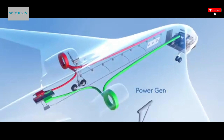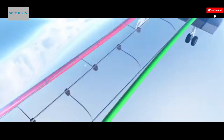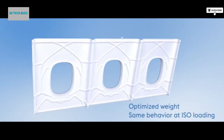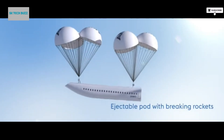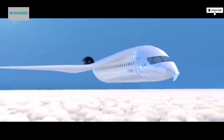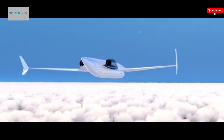The concept places strong emphasis on environmental sustainability, with cleaner energy systems and fewer emissions compared to conventional freight methods. This solution aims to serve as a high-speed, eco-friendly bridge between regions. If brought to life, ACA's flying train could redefine how goods are shipped, setting a new standard for speed, adaptability, and environmental responsibility in the logistics industry.